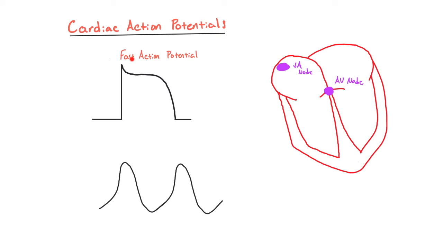Now that we've reviewed both the fast action potential and the pacemaker potential and their differences, which ions govern their shape, let's take a look at some medications and see how those medications may affect these action potentials and therein how they may treat some arrhythmias. So I will see you all back in lecture 3 on antiarrhythmic drugs.